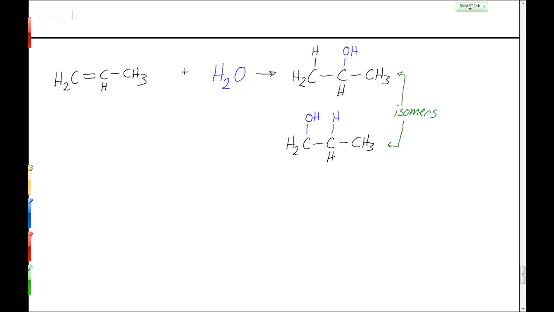So if you're doing 30 steps of reactions, and one of those steps gives you a 50-50 mixture of something you want and something you don't want, that means you have to throw out half of what you're doing, and then you've cut down your potential yield at the end by a lot. So we really want reactions that are selective, that give us only the thing that we want, and this is an example of that. As it turns out, this first one we wrote is favored.